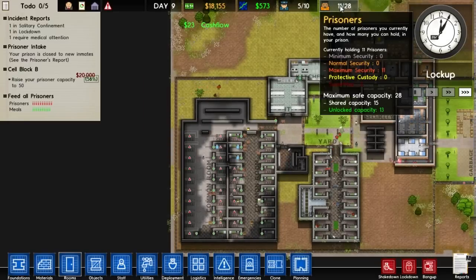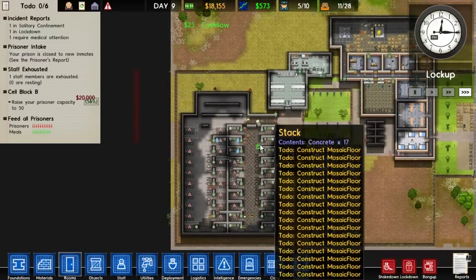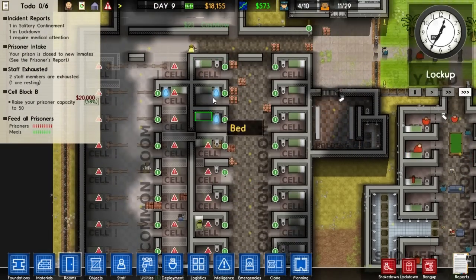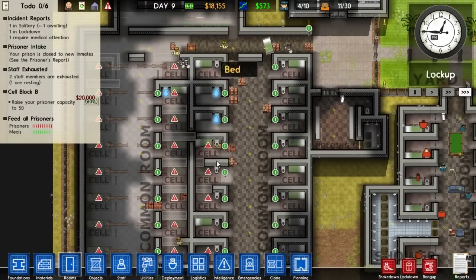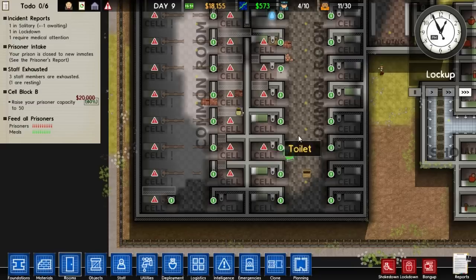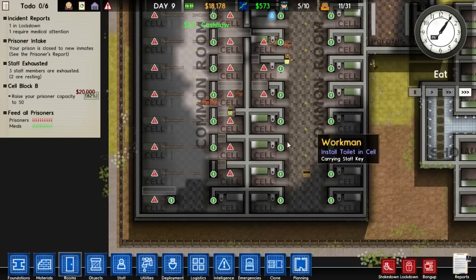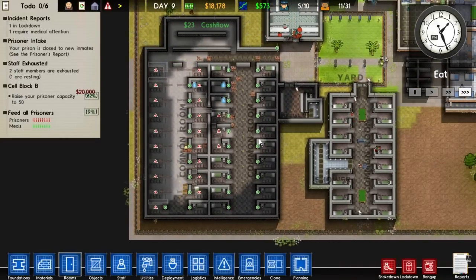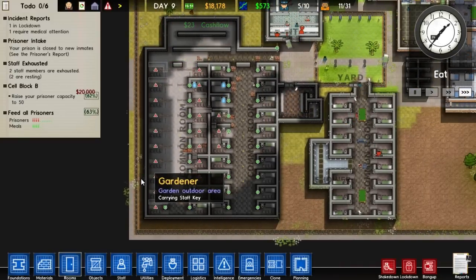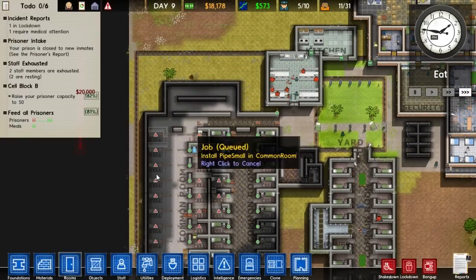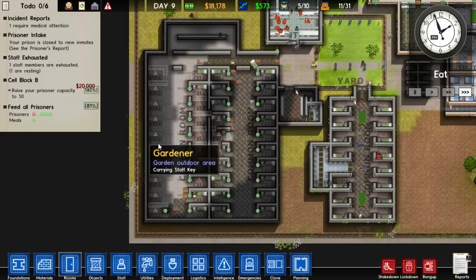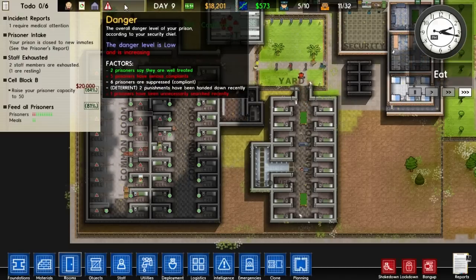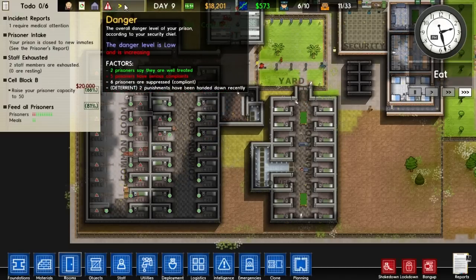But you can see we're already up to a 28 capacity. This whole row appears to be done and secure. Just waiting on some water on those and some finishing up on the walls on there. 31 capacity. That's going along good. There's a gardener just tending out there. So these guys are going to be an easy escape. So the trick is to not have them be upset.